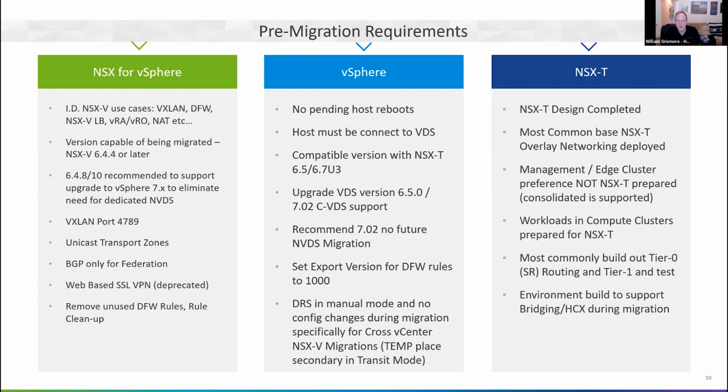What we recommend typically, and what we see typically, is we do an NSX-T design and an NSX-T deploy. We get it all configured and working. 99% of the time, most customers don't want to do an in-place upgrade. They want to do a lift and shift, and it's either going to be in the same vCenter or between 2 different vCenters. You're going to build that out, and you're going to either bridge if it's the same vCenter, or do an HCX migration if it's between.